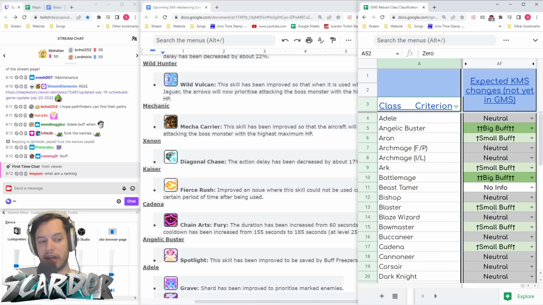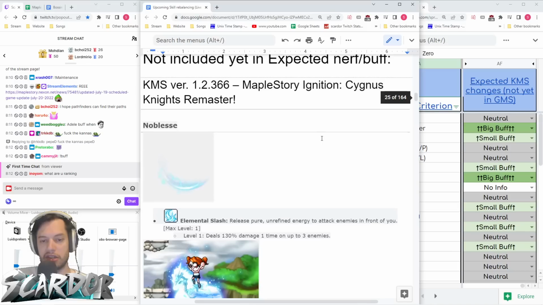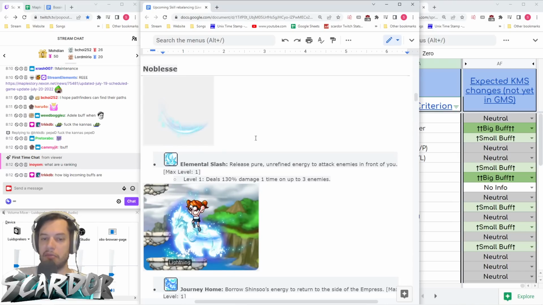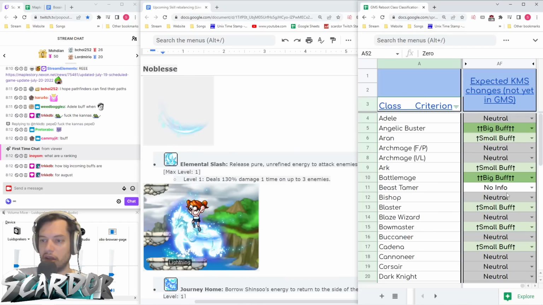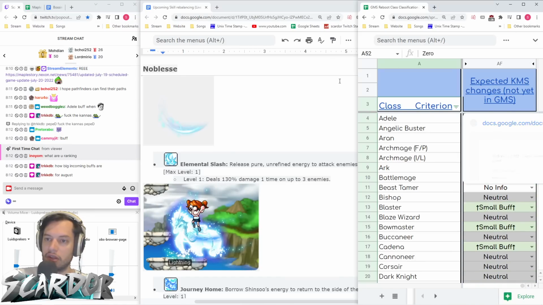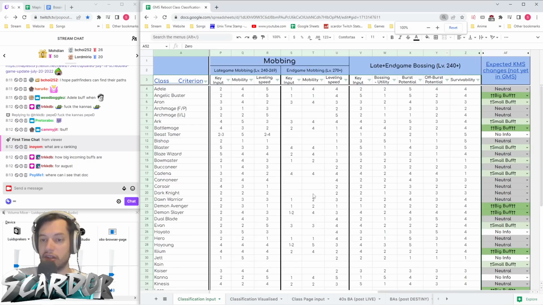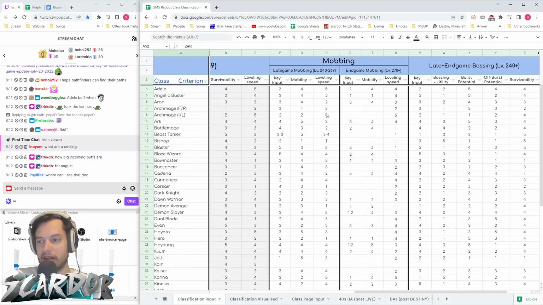Then, of course, once that update is live, August 31st, around there, I'll make sure to check out and try to make a guesstimation on how the Cygnus Knights remaster and all the things around that, maybe the first update now that KMS is getting after that, how those two updates are going to change the classes in here. So those two are not included yet in these prediction changes here. So again, if you want to double check this, I still have to update this here as well. That's going to be a lot of work that we're going to somehow get into in the next coming weeks.